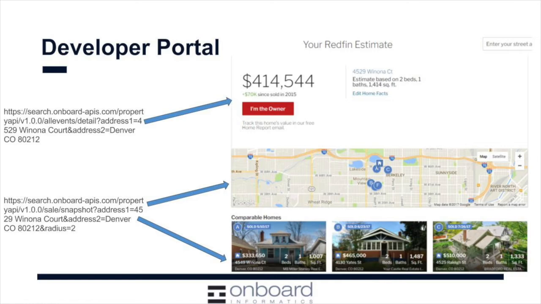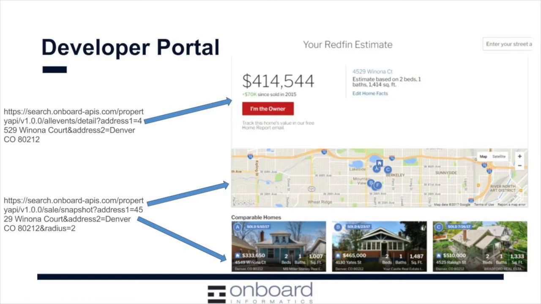Absolutely. So what you're looking at on this page is actually an example from Redfin. And they do something similar to Zillow and Trulia, just like Aaron went through. Some basics about an address, the beds and baths and square footage. You'll see the AVM there at the top left of the screen, as well as some comparable homes on a map and some of those photos at the bottom of the image.